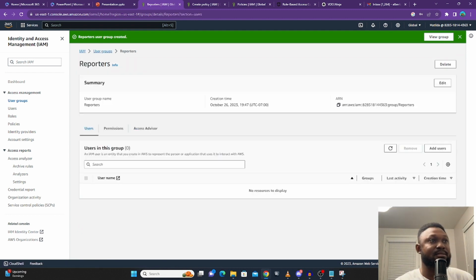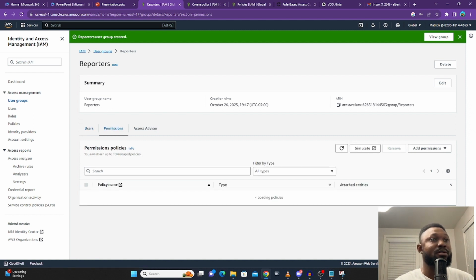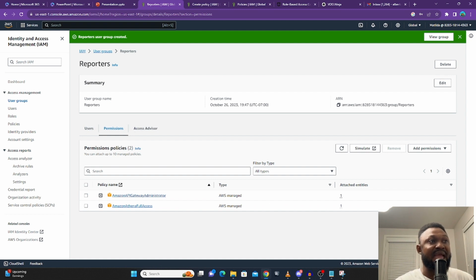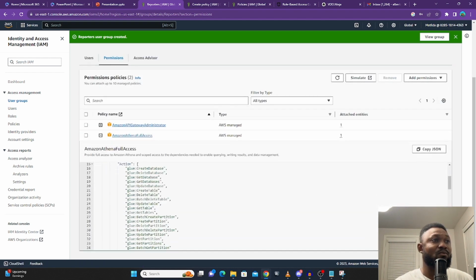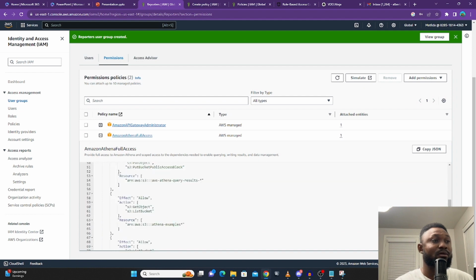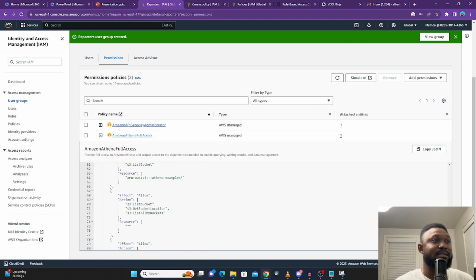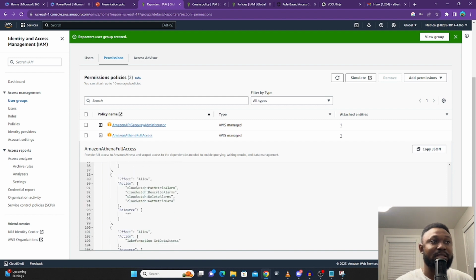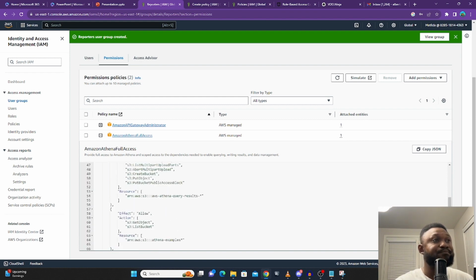Currently I haven't added any user to this group, but when it comes to permissions, you can see that they have the Amazon API Gateway Administrator and the Amazon Athena full access. When you open this up, you can see what that permission is. So they can list bucket, get bucket location, list S3 bucket, and a whole lot of stuff, right?